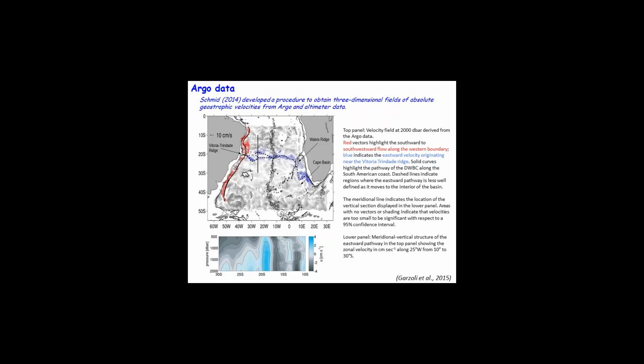Now, at least with the Argo floats, it gets very complicated here around 20 south, which is the latitude of the Victoria-Trindade Ridge. To be sure that this is still going there, we looked at the sections of velocity along this line. The result is that, yes, it's crossing the Atlantic, but with very narrow jets going back and forth. This is why it's more difficult to distinguish over there. The flows became more stable after they crossed the Mid-Atlantic region.